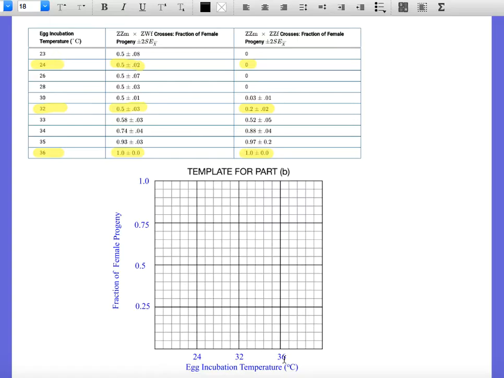Or let's see, I guess you'd have to, yeah. Okay, so you'd have a line for these crosses and a line for those crosses. But I don't know, I feel like it's easier to represent in a bar graph. And then on my y or my vertical axis, I've got fraction of female progeny. So really even number, 3 dark lines here, and then 0.25, 0.5, 0.75, 1.0. So easy scale to work out.